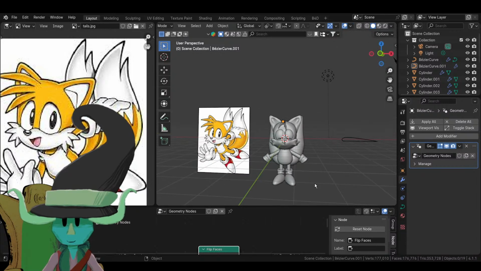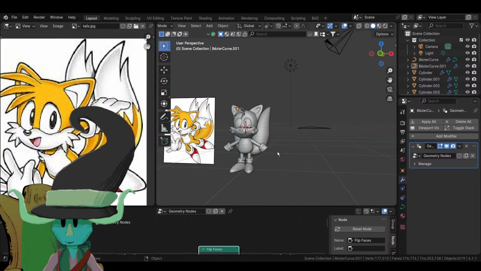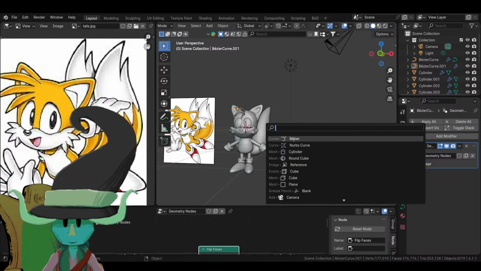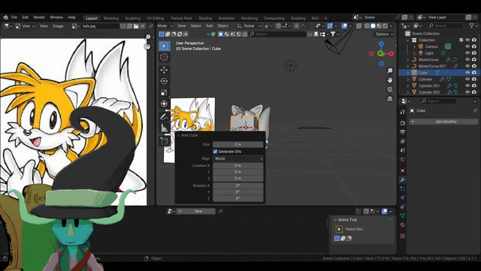Okay. Now, let's do the hard part, which is the hands. Oh my god, it's probably gonna be the death of me. Let's start off with a cube. This one will do.